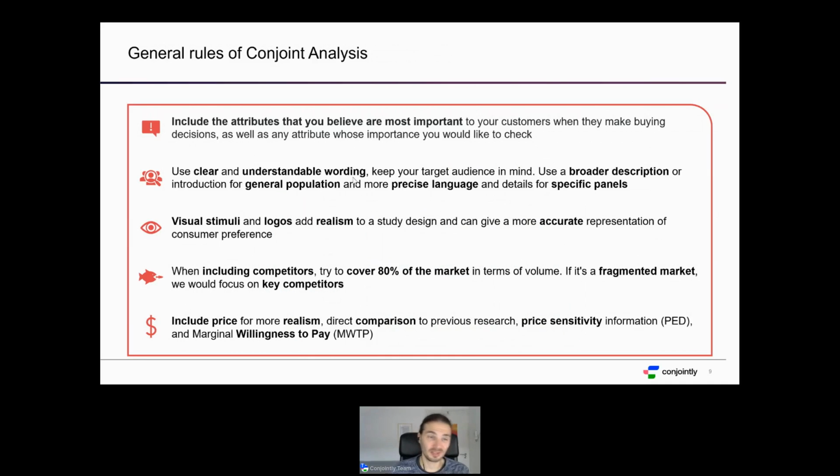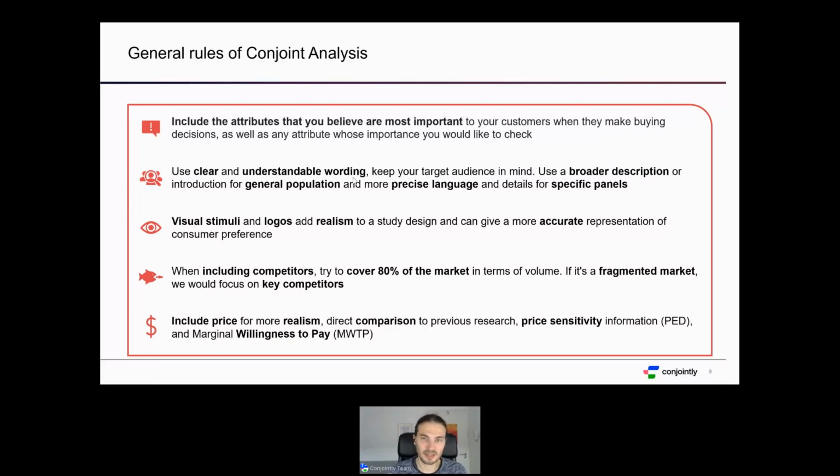Now, it's important in the same way to use clear and understandable wording, as in figure out who you're addressing and who you want to get information on, and pick terminology that fits them. So if I'm testing smartphones on a demographic that's 85 plus, it probably doesn't make too much sense to focus my conjoint analysis on 4K, the amount of gigabytes, milliamperes, and so on. They probably want to know how much storage it can have, does it have bigger font size, and so on. Okay, so think of which group you're targeting and pick the terminology that makes it understandable to them.